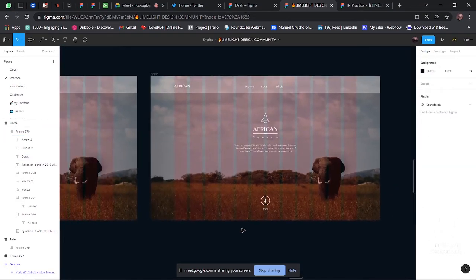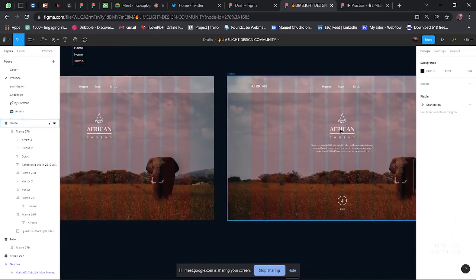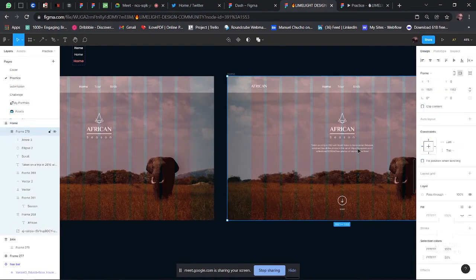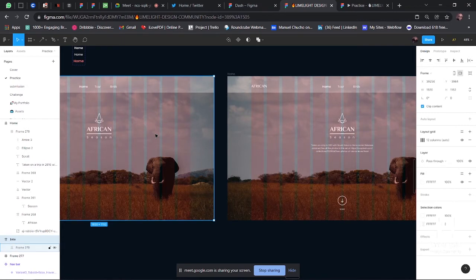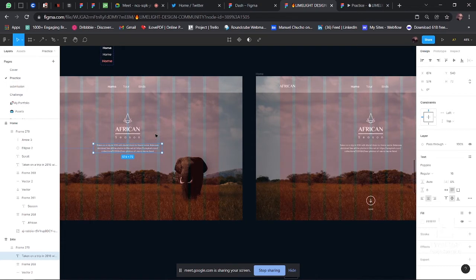Now before you make interactions, if you're going to use smart animate for your interactions, make sure that whatever is going to be on the next frame, the place you are transitioning to, should also be in the previous frame. If you notice here, I have this particular part here, and it's here. This one too is supposed to be here. So I have this here, then I select this, and I'm going to put it around the same place.